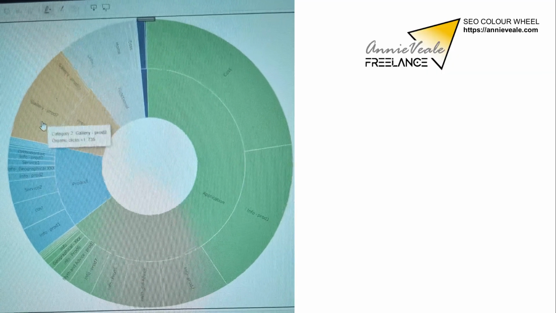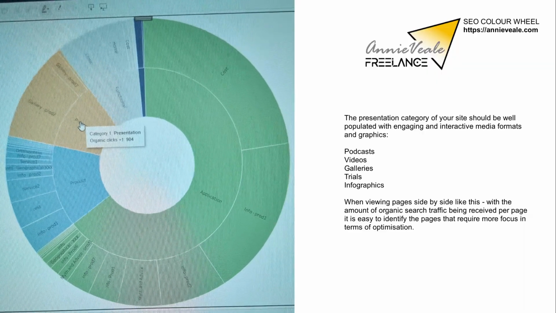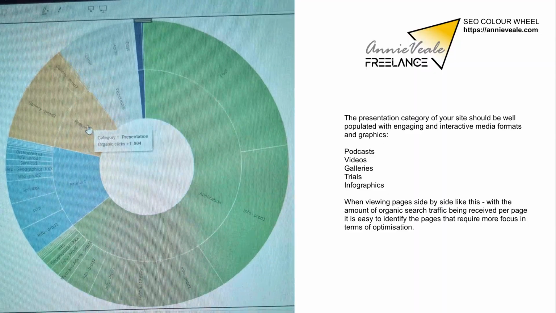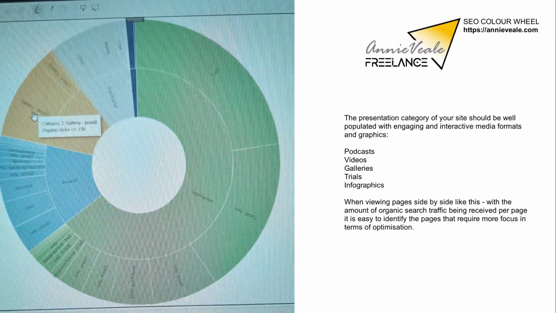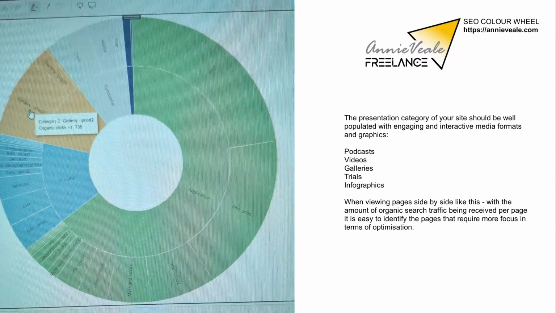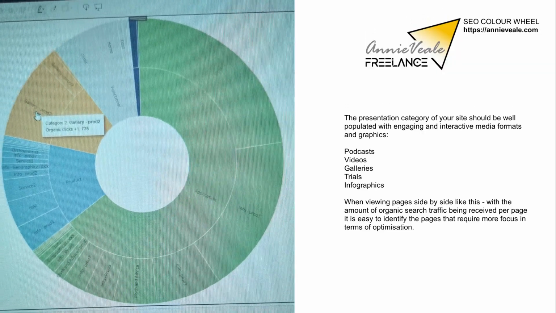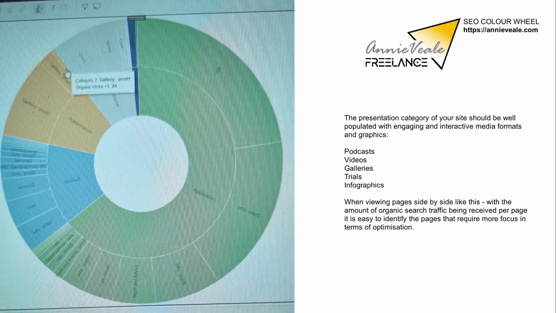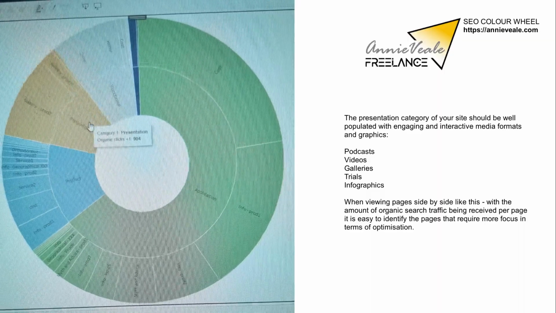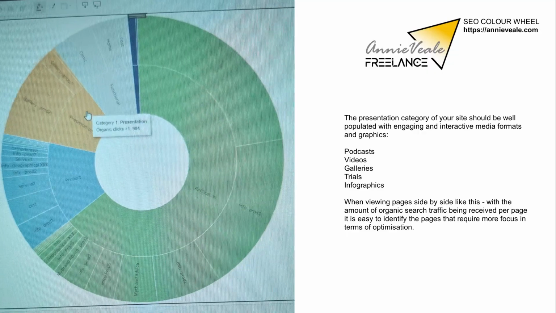So the majority of the traffic in total, we're getting over 900 organic search queries through to this section of the site. Of that, 735 are going through to the secondarily important search volume, and of that, only 24 are going through to the prime search volume. So that indicates instantly that some optimization work needs to be done on those other pages.